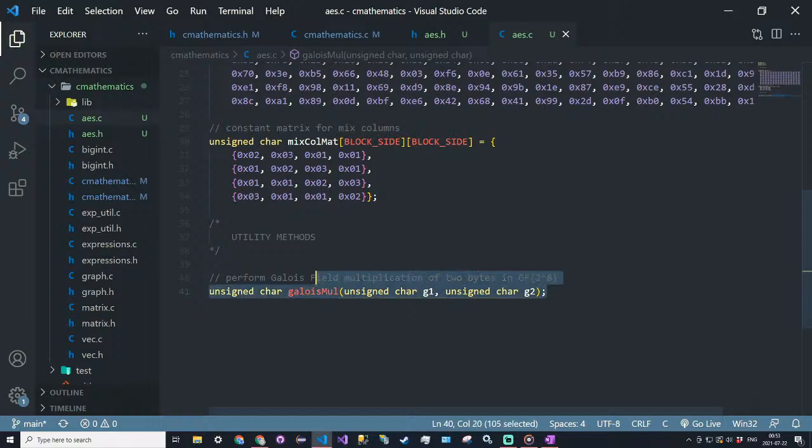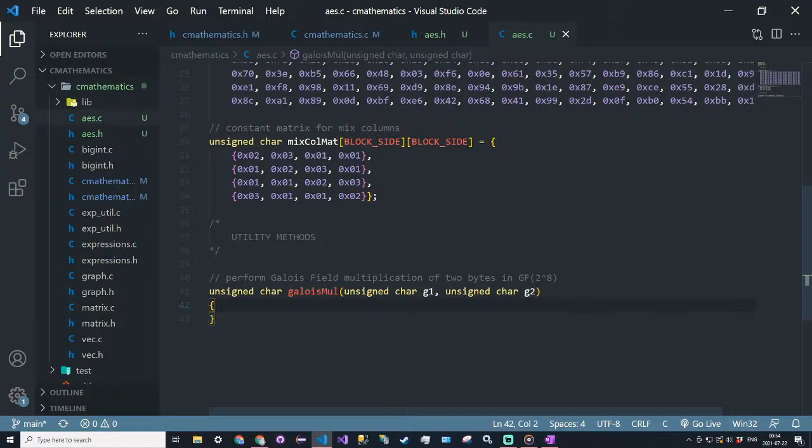Alright, so let's copy the signature over, and we will write this. It's already copied. Perfect.